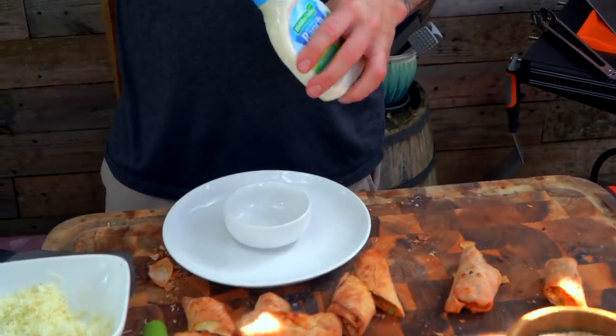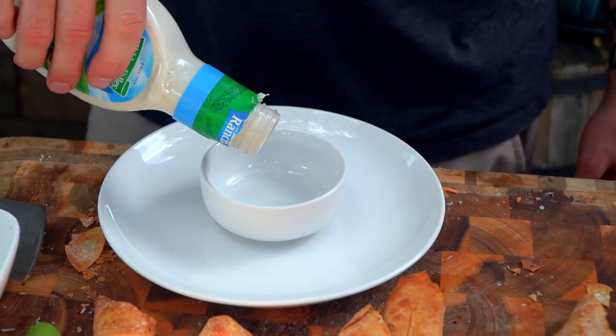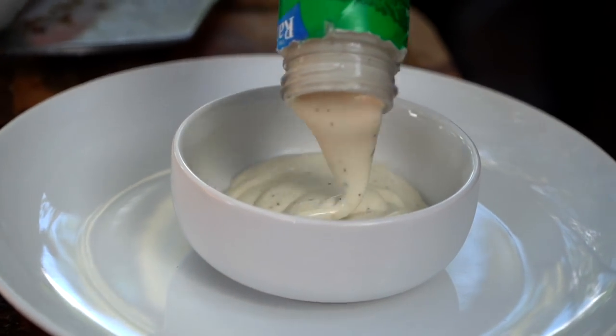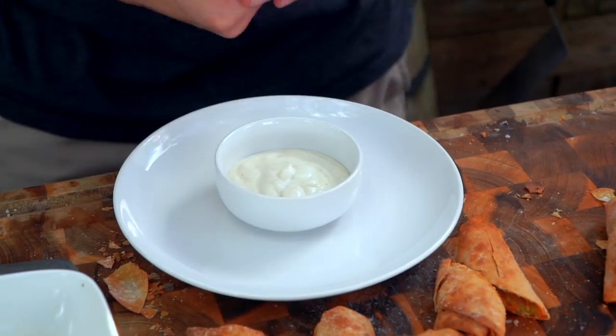Ranch. Okay. Pretty basic. Everybody likes ranch, except I don't really love ranch unless it's with carrots. Like a kindergarten cop? No. It's not a tumor.